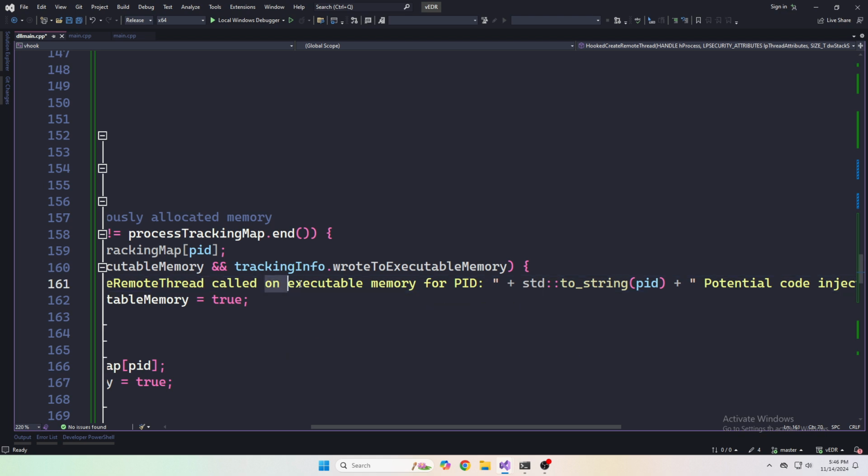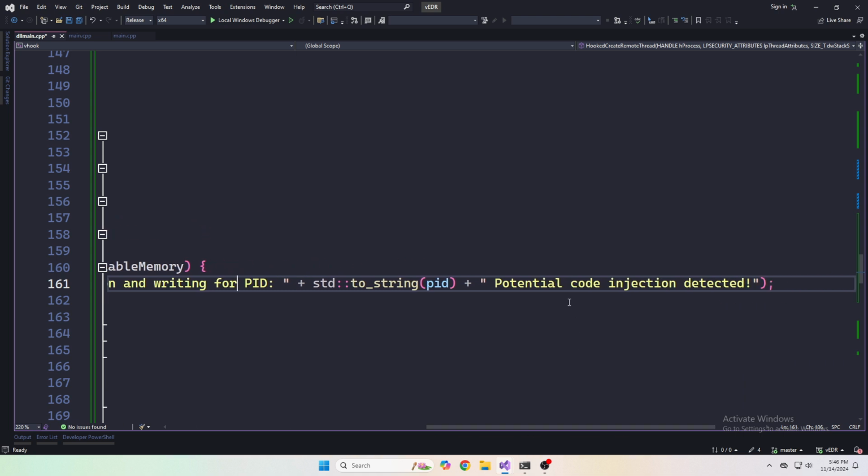So we'll change this to create remote thread called after memory allocation and writing. For PID, that'll print our PID. We'll say code execution detected.